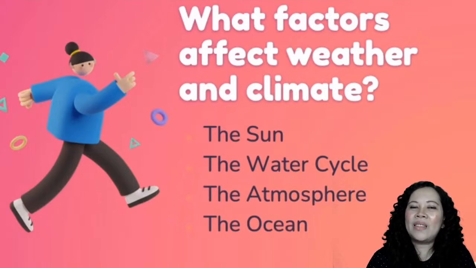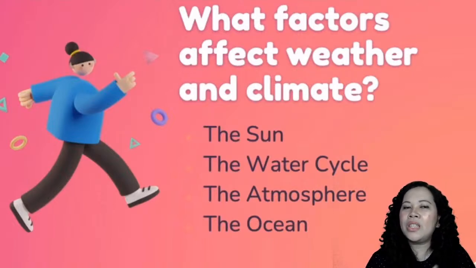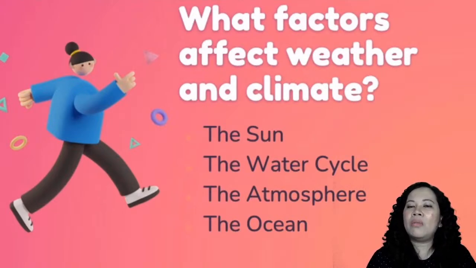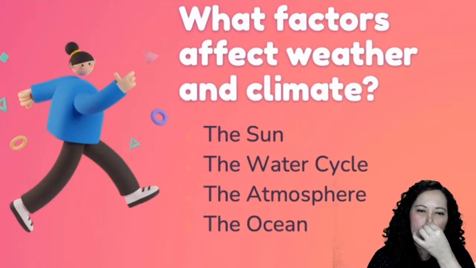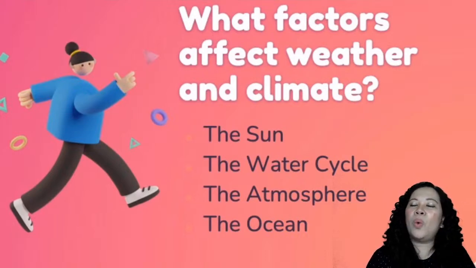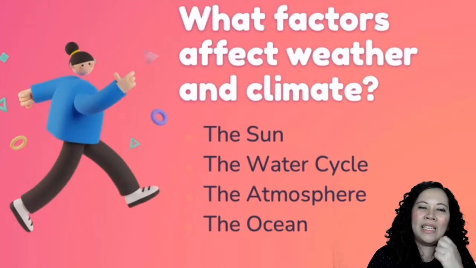is the water cycle. The water cycle affects it as well because of the evaporation, transpiration, and condensation, the cycle of our water. If we are hit more by the sun, water evaporates and then it rains, and then it again becomes very hot, so it warms the atmosphere actually. The sun keeps the water cycle moving, so the water cycle is identified as one of the factors that affects our climate.